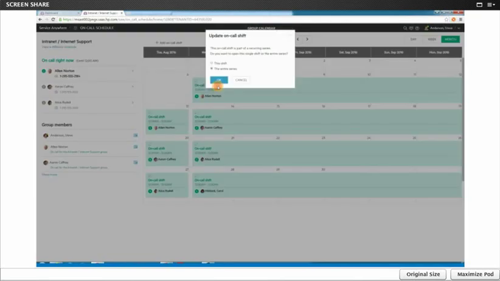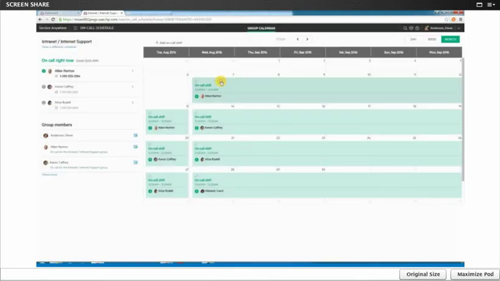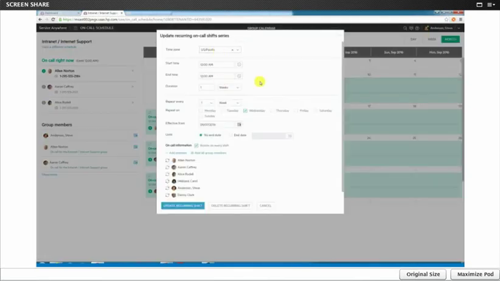Let me go ahead and click on updating the on-call shift. I'm going to show you how the entire series is configured. So what I've done is select my time zone. I did US Pacific because I live here on the West Coast. And I set the duration to be a week. I could do this for just a day, or for just part of a day. And then I said that I want it to repeat every week.